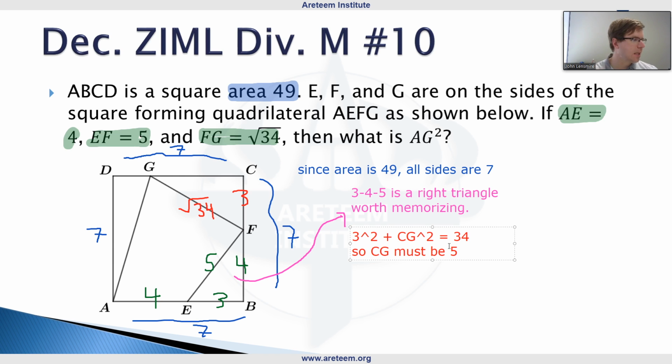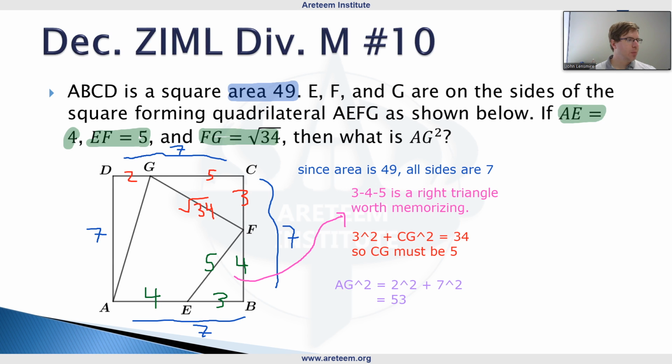Yep. So this is how a lot of people are coming up with the answer. We're just working piece by piece along the way. So we have 5, 2, and then we have our final answer from there. So AG squared at the end is 2 squared plus 7 squared equals 53. So just remember what our final answer is going to be there too.